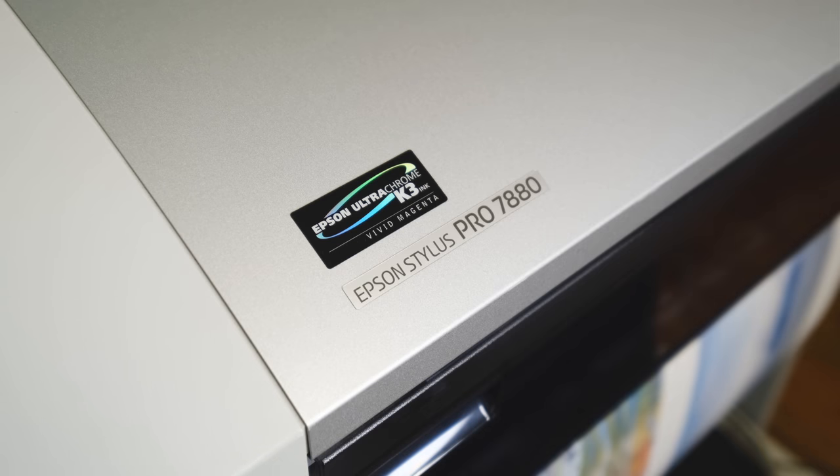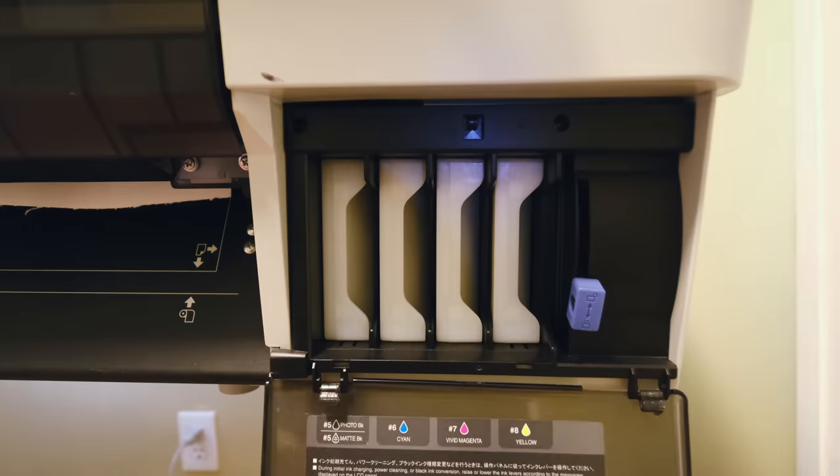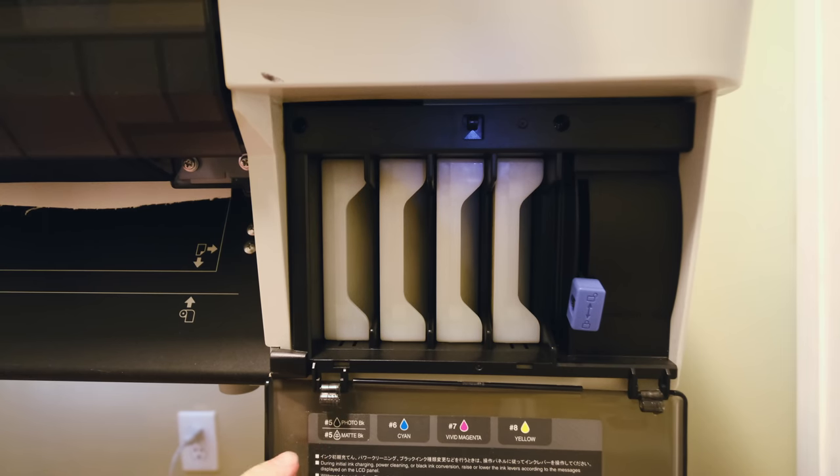What printer am I using? Well it may surprise you to know that the printer I'm currently using is about 14 years old — the Epson Stylus Pro 7880. Yes, it's old tech, but it still produces beautiful prints. I have no doubt that the newer printers are more superior, but not once have I had someone say 'nice image, too bad your printer is old.' At some point I will purchase another printer, but right now I just can't afford it. The biggest issue is that it only takes one type of black at a time, so if I want to print on matte or glossy paper I have to change the ink set and bleed the whole system, which is just a big pain.